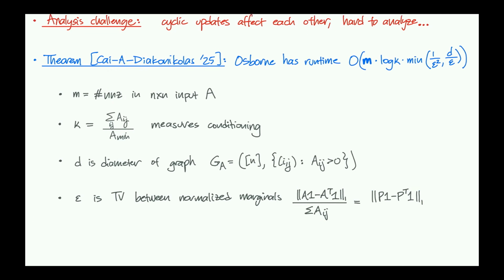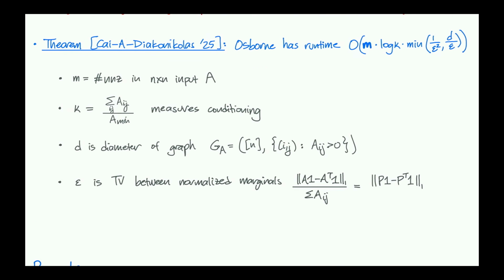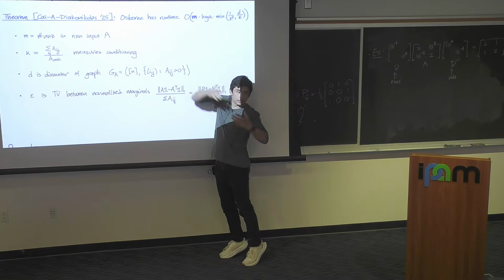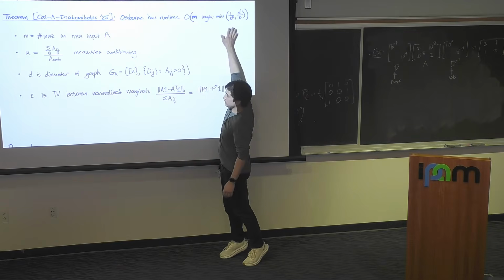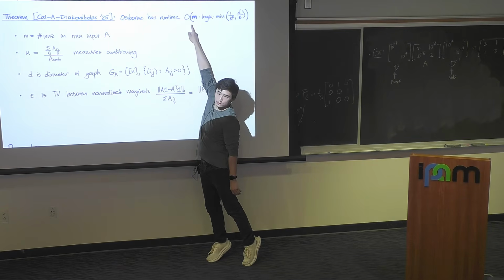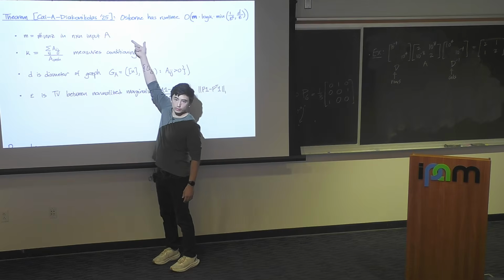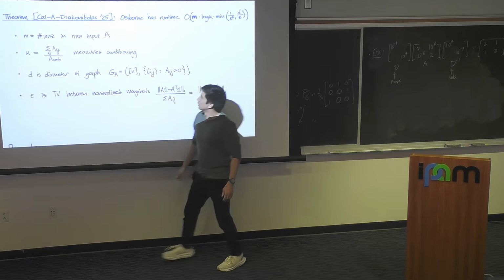Okay, so this is the main result I wanted to get to. With Xufeng Tsai and Jelena Diakonikolas, we very recently posted a paper which has O of m runtime. So, m is n squared if you think about a dense matrix. This exploits sparsity. Some details I'll explain in a second. The main point is this is near linear in m, and this is the original algorithm. This is what people actually use.